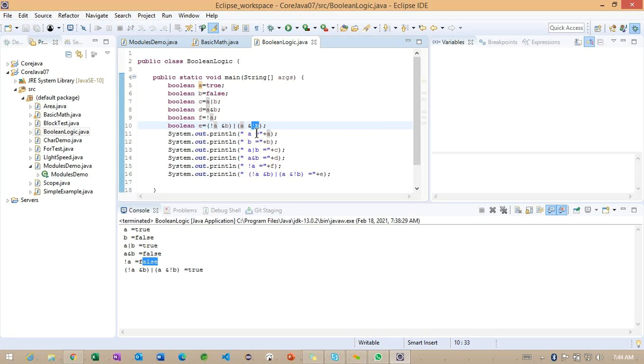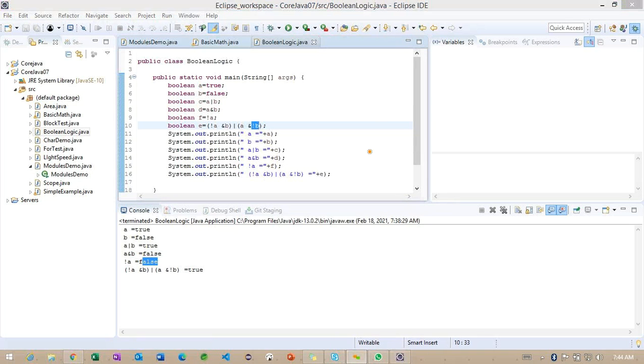But make sure whenever we are working with this particular AND operator, if the two conditions are false, the entire expression is going to return false. But the OR condition check is returning true. How is it returning true? By default, A is already true, but conditionally we are making the particular B variable true using the NOT condition.